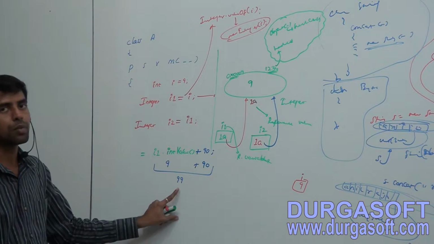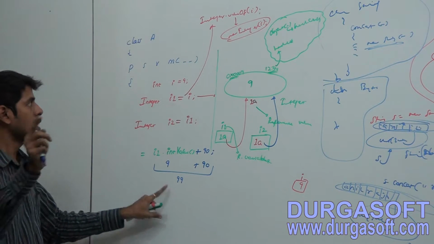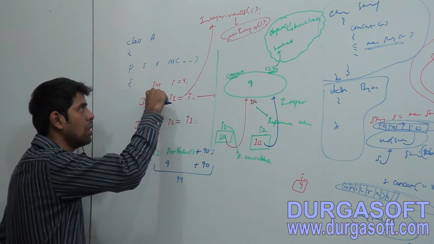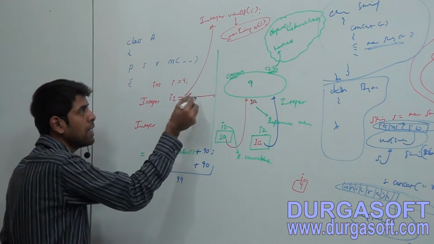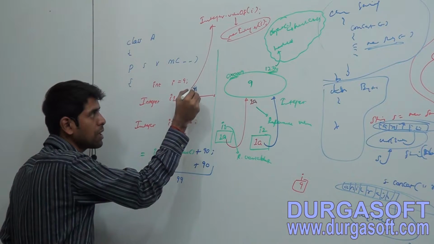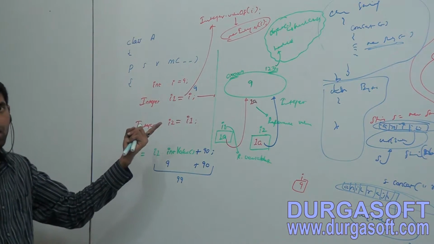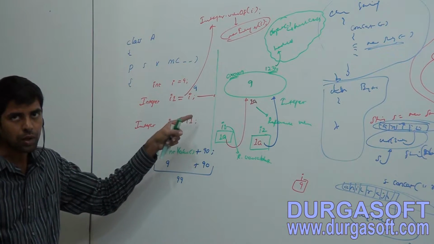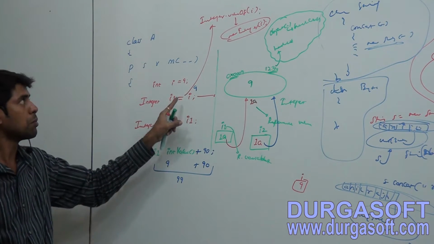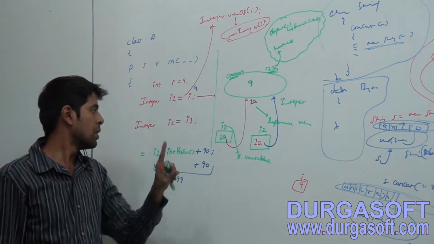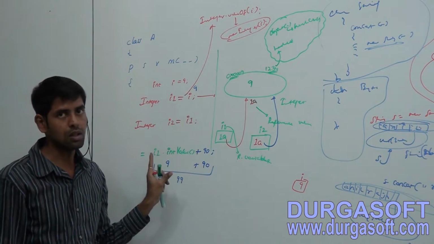Now observe here properly. This is a primitive value. What is I? A primitive variable, int. Instead of I, at runtime here it will be 9. The 9 is converted to the object. Primitive converting to the object type is autoboxing. This is the autoboxing code. This is the autounboxing code.